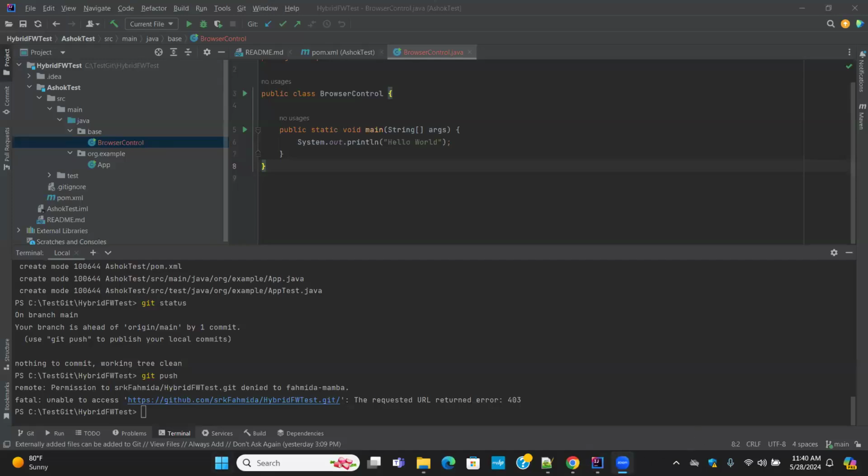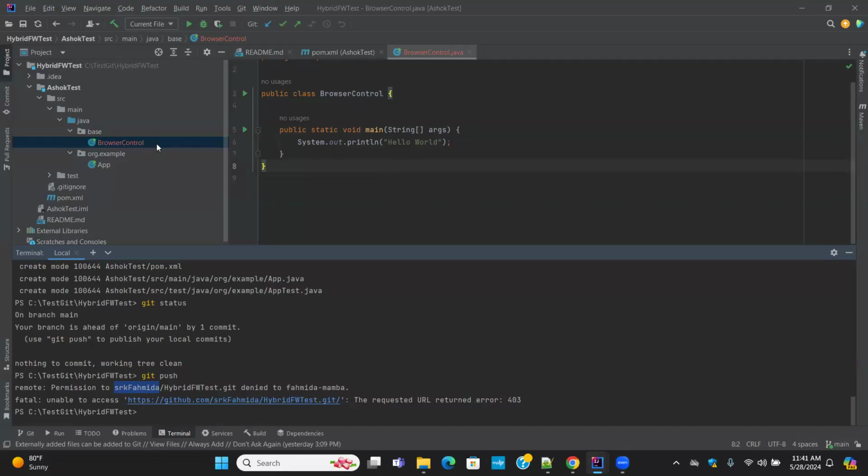I have one Git repository account, which is Famida Mamba. Yesterday I created another repository with another email ID, SRK Famida. In my project, it's a test project, I created just a main method over there, and I wanted to push my file.